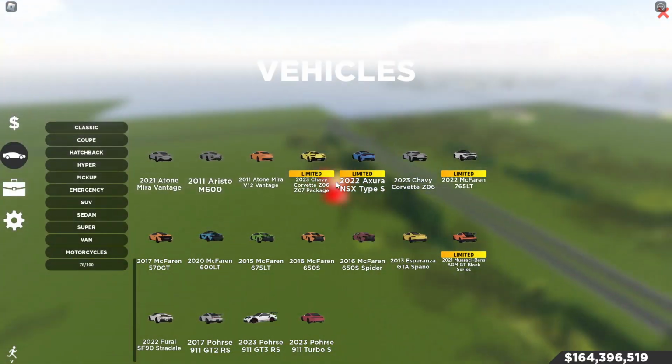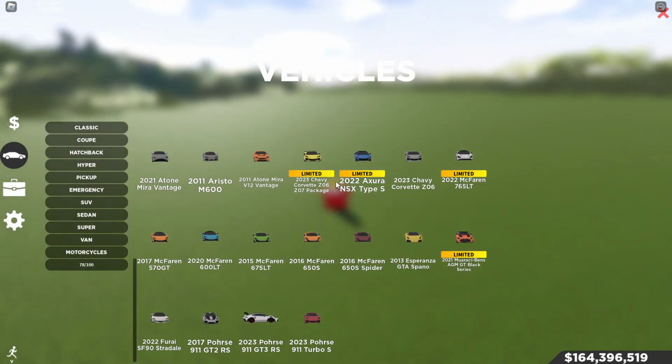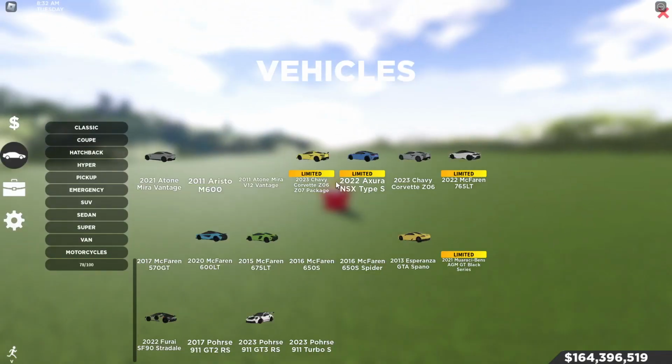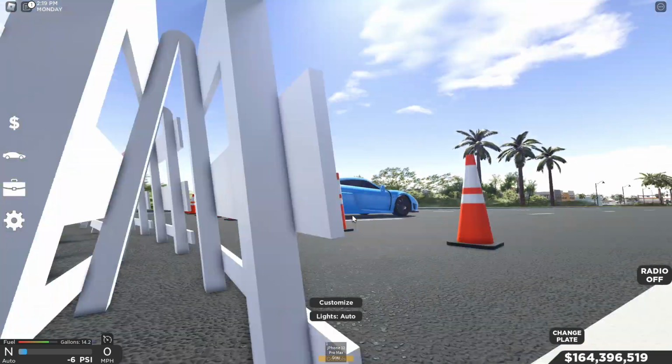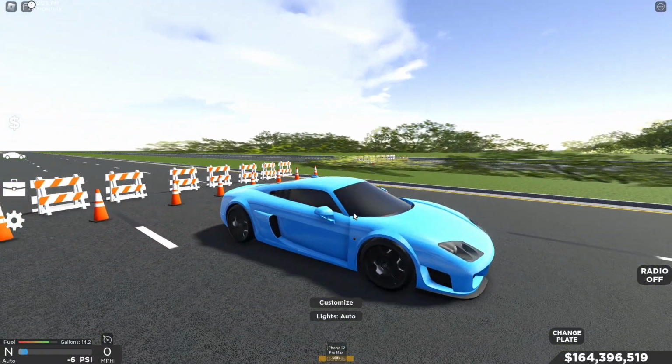Okay, so I broke my screen, as well as somehow managed to fling myself. I don't even know how I'm stuck in the screen. Intermission, please. Alright, now that we're back at the starting line, we have the M600 after I threw myself, I don't know, way off to the field, way over there. I don't even know how I got way over there, but that's besides the point.